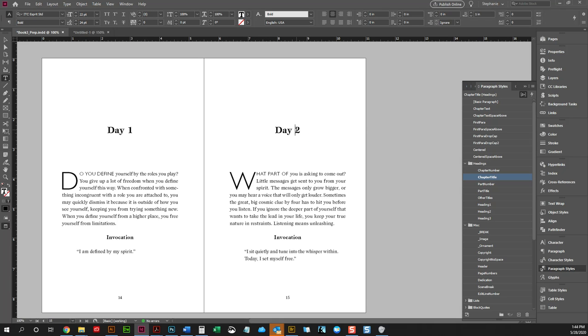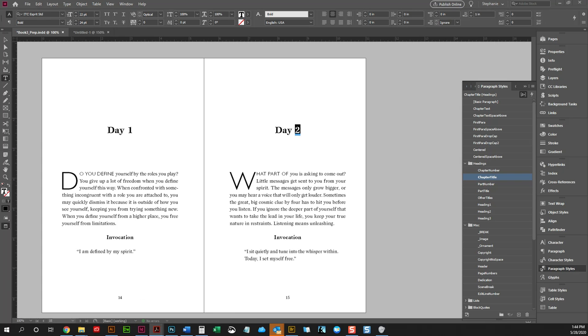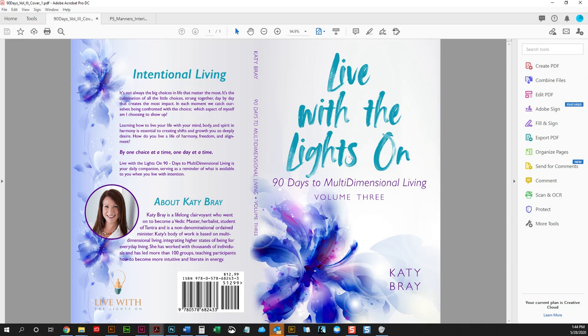Okay, so I want the word day to be set in this Gill Sans Light, and then I want this number 2 to be set in a script. Let's see if I have the cover. This is the cover for this book, and on the cover they have used Gill Sans Light as well as this script called Avalon.